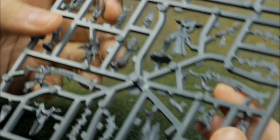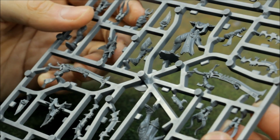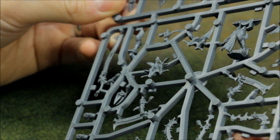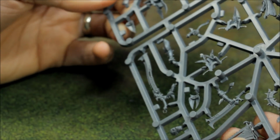These blades are very long here, way bigger than the previous ones. But nice, and plastic here, incredible. Loads of head options and so on, different horns. Yep, and now the Clavex, the squad leader, stands out a lot more as well, which is great.